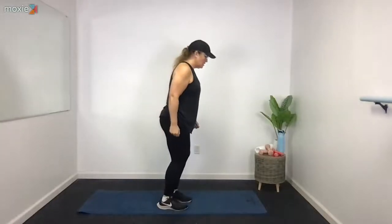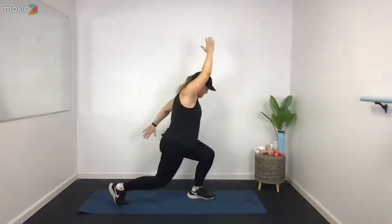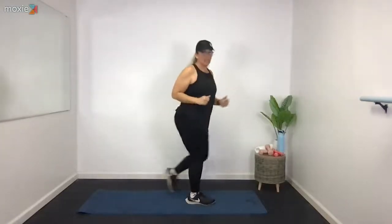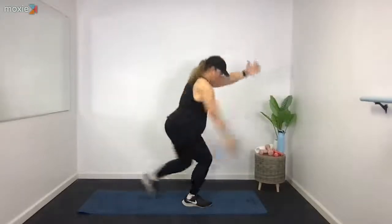The next one is skier jacks. It basically looks like kind of a forward lunge. And we're going to do these as fast as possible. It is a cardio round. If you want to go low intensity, you just do steps in between here, okay? Same with the seal jacks.